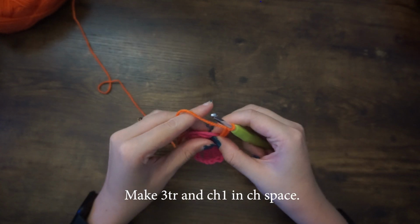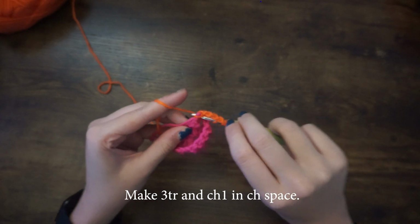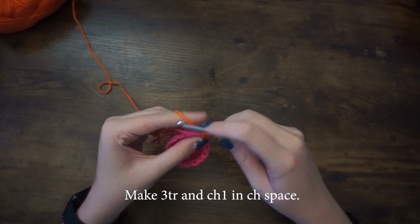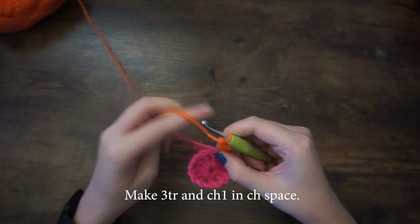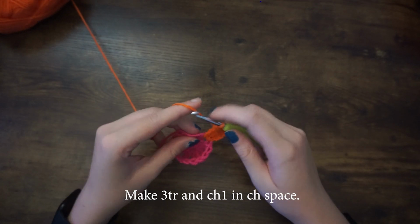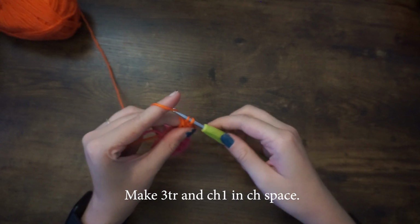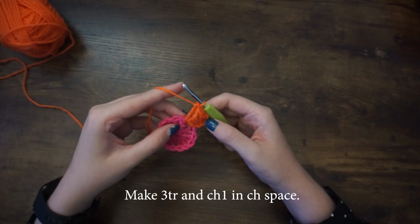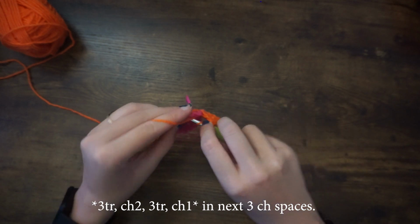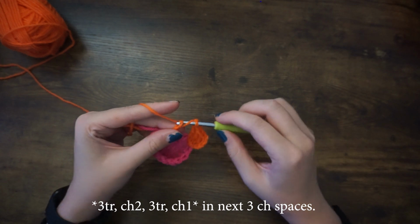Just like in the previous round, you will need to make 3 treble crochets in the chain 1 space and then chain 1. Moving on to the next chain spaces, we will be doing a repeat of 3 treble crochets, chaining 2, then 3 treble crochets and chaining 1.